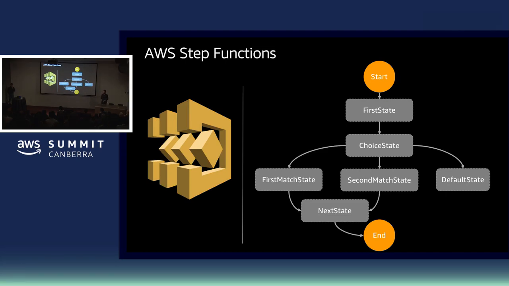Equally important is AWS Step Functions — part of the AWS Serverless family — which makes it easy to orchestrate Lambda functions for serverless applications. If you're using Lambda today, your applications likely have more than one function. Step Functions is a reliable way to step through the functions of your application to ensure they run in the prescribed order. Step Functions triggers and tracks each step, so if something goes wrong, you can quickly hone in and debug.